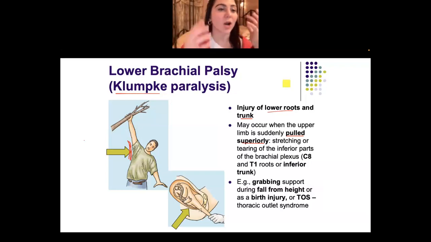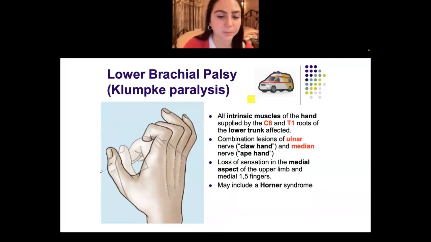So this is the opposite. You're not grabbing the head. Now you're grabbing the baby's arm, which again, wild. So the baby's in there, you're trying to get it out. You grab the arm, you pull the arm. You can, again, lesion the bottom part of the brachial plexus just like in this way. And then it'll be like opposite symptoms. It would be ulnar stuff versus axillary stuff and whatnot.